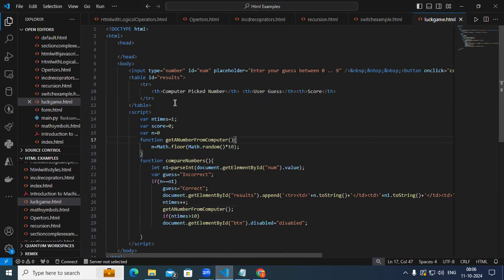Table ID equal to results. You have a TR, you are closing TR. Later on what we do here, we write this way. We are just trying to append the text, and because of that we have an issue. So instead of this, at one time only we can process everything. When you try to append, it's not taking properly. So when you say results dot append, you get this problem. So how to append a row?